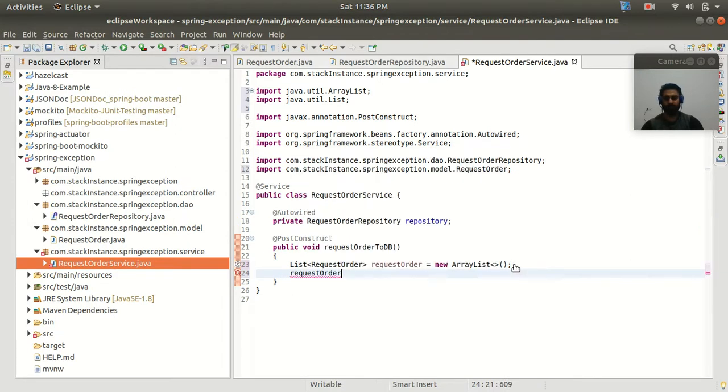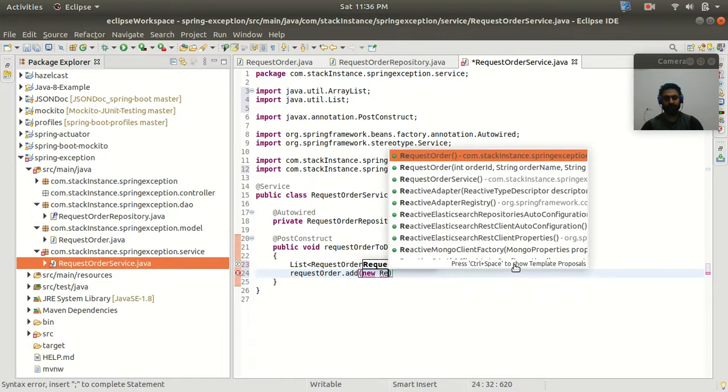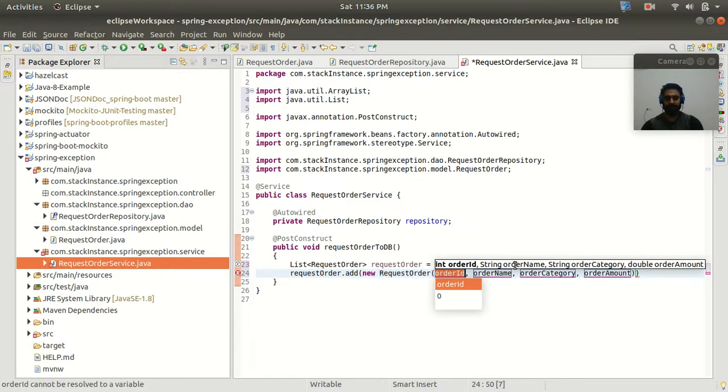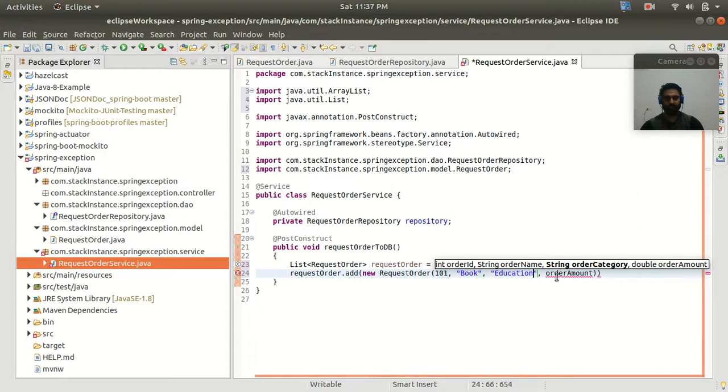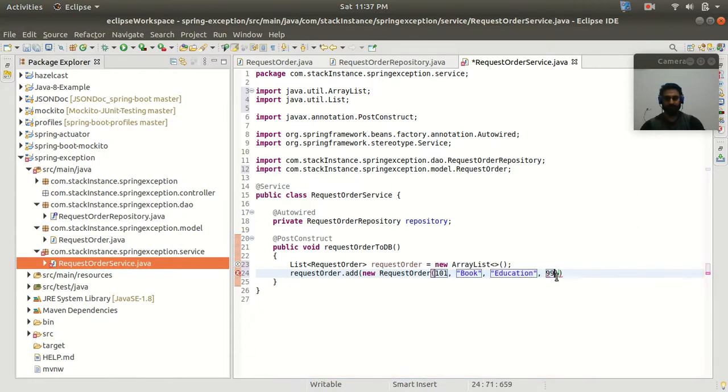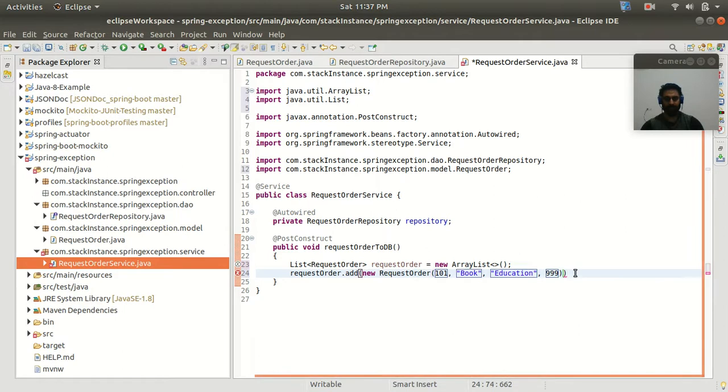So I can use the add method on the list, and here I will create the object of the RequestOrder, and as the ID, which is an integer type, I will pass 101. The order name I will keep as, let's say, book, the order category I will pass, let's say, education, and the amount I will pass as 999 rupees.